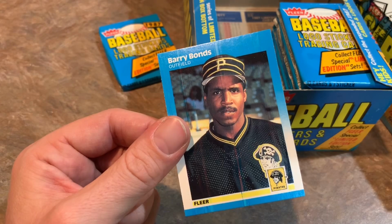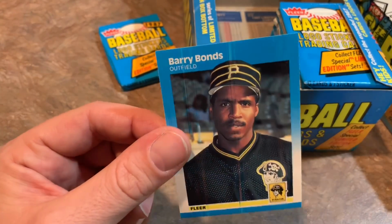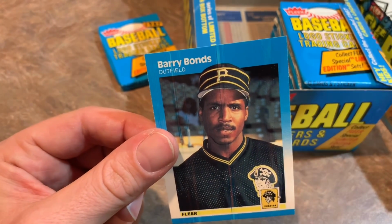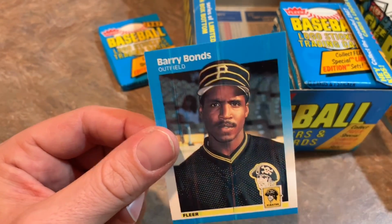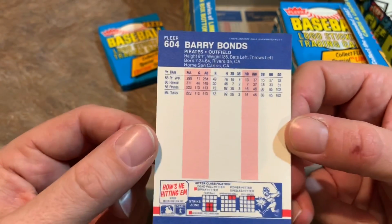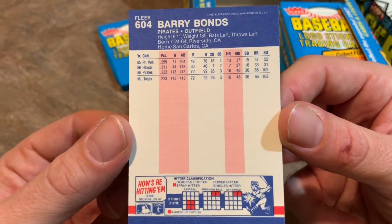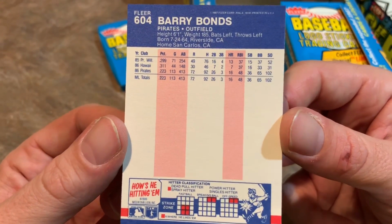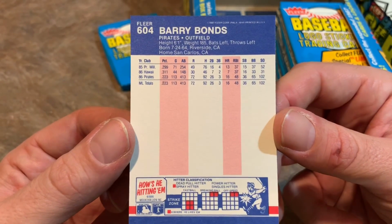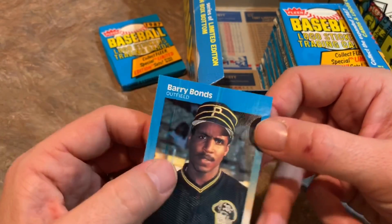Sorry, Darren. I mean, we got the card, but I would not get this graded, unfortunately, just because you can see the lines there. I don't know how PSA would grade that. I don't know if they'd put a qualifier in there or not, but yeah, that really stinks. Hopefully we can find another one. Darren's got another spot in box 2, so I'm hoping that it pays off and maybe you'll get another one, but the corners look really, really nice on this card. This would have been pretty nice to send off and get graded, possibly. But we got a printing error, Barry Bonds.